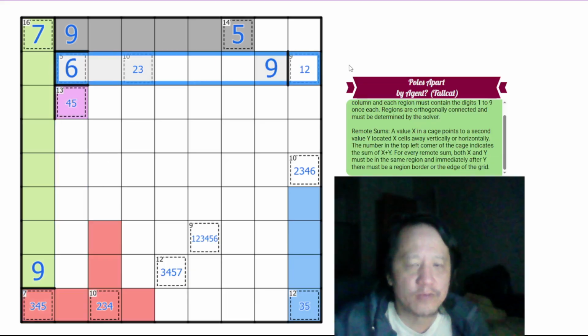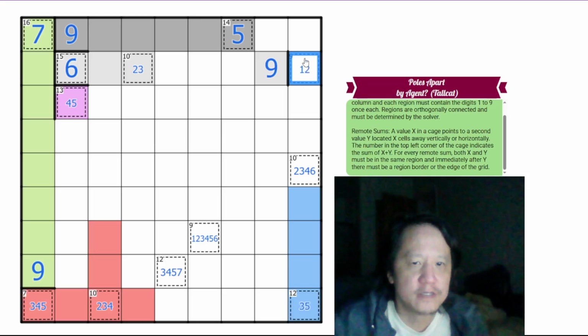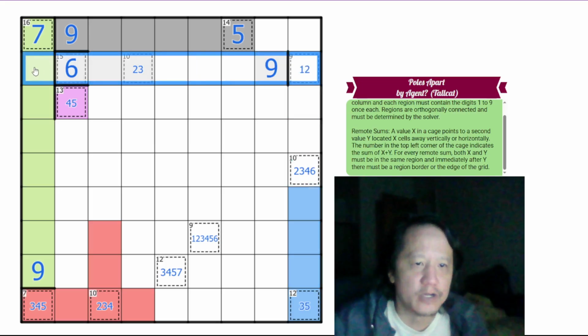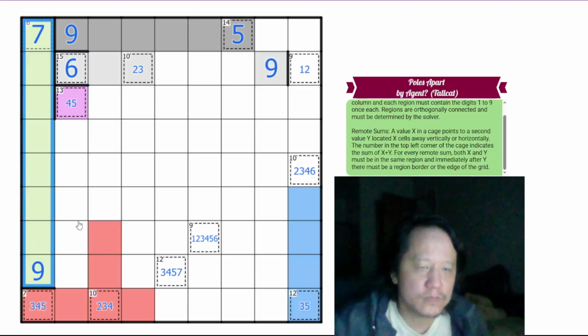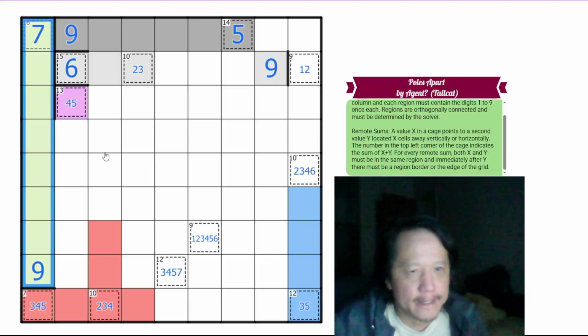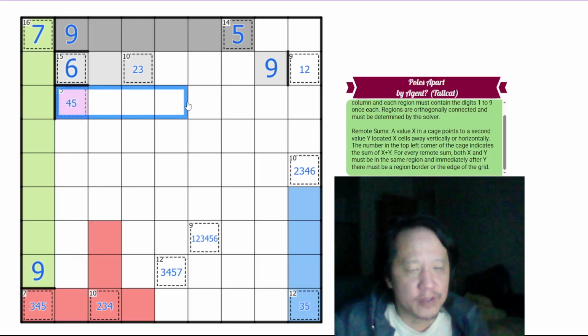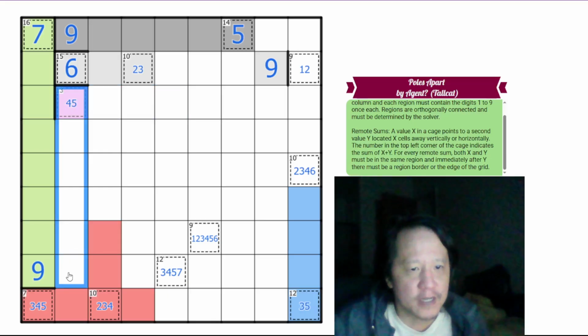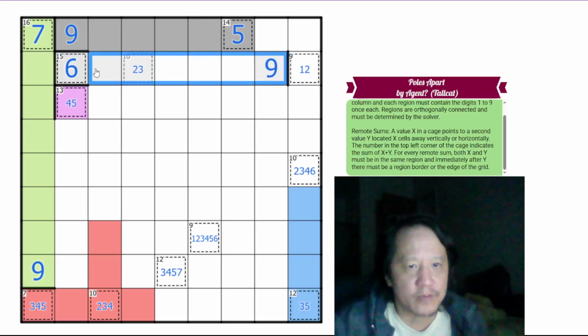And we tried 7 that way. That doesn't work either because 7 and 8, then this has to be 8 away and going to 1. You can't go 8 away and go 1 here because these are separate regions. Because that's too large. So this has to be 6. And it can't go this way because of the same problem with this. 6 and 9. 4 and 9 away would have to be that way. And 5 and 8 would be stopped. I mean, this couldn't be 9. So this has to be 6 and 9 this way anyways, because this can't be 9. So that's the reason why it has to go that way.